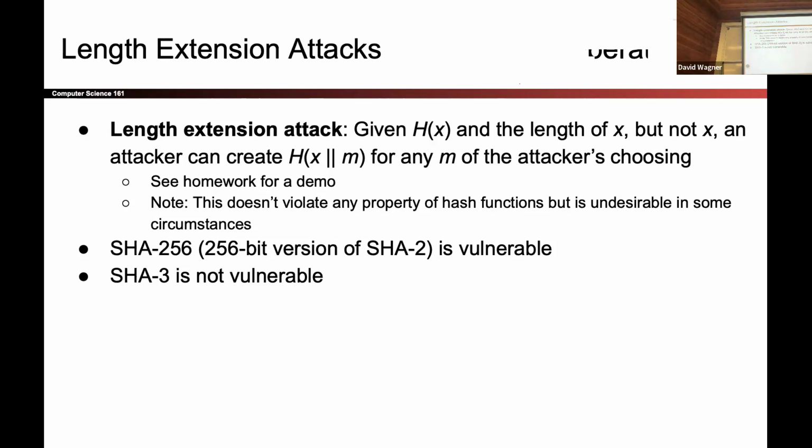It's kind of weird. It's not clear why this should matter. But there are some situations where it might matter. If you had a way to append that suffix to my file, then you could predict what the new hash code would be. So this could potentially be a hazard for integrity in some obscure situations. So basically, this is the only known pattern or regularity or predictability in SHA-2, this length extension property. Some versions of SHA-2. And SHA-3 doesn't have this.